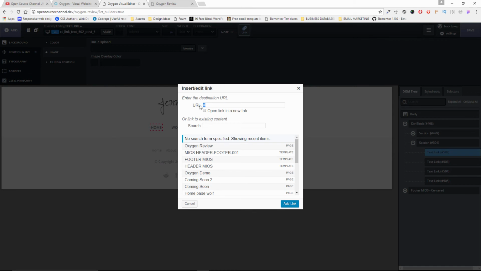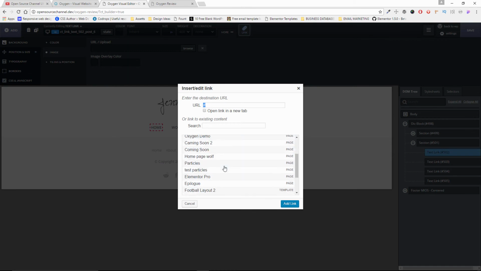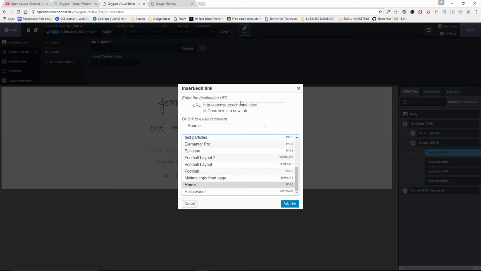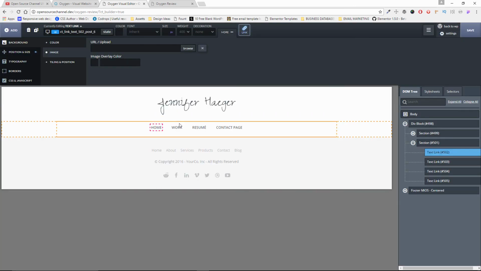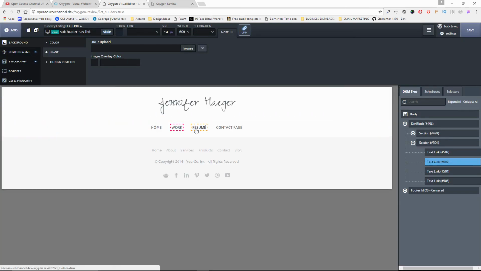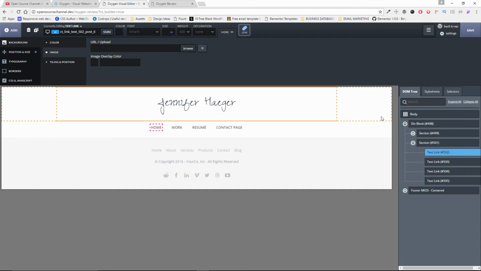Here you can add a link to any page you want. As you can see, here is the home. All the four options are listed, and that's it.